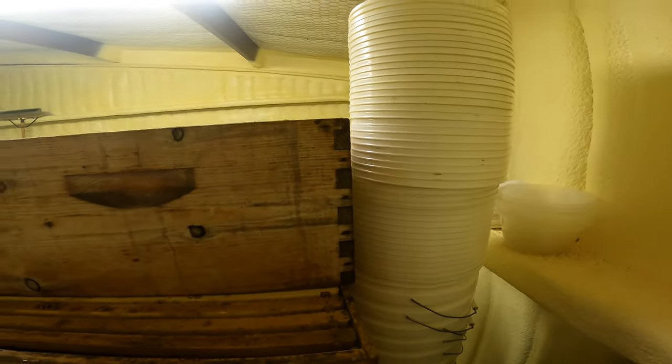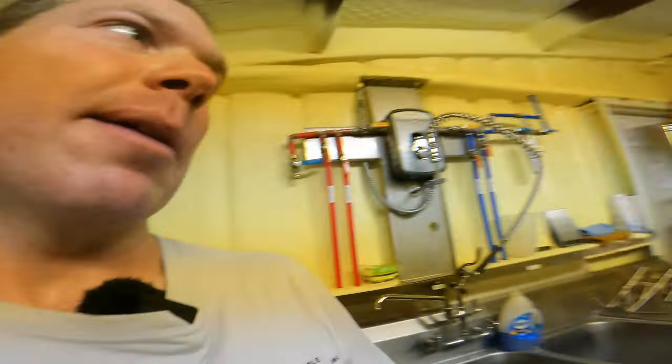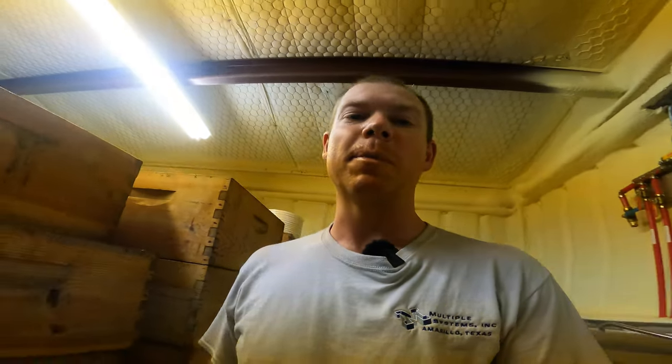And I got all my buckets. I'm still a part of the bucket brigade. If y'all are beekeepers or whatnot, y'all know what that means.